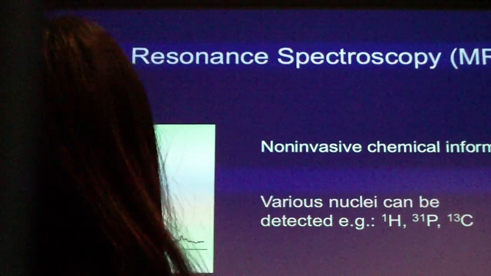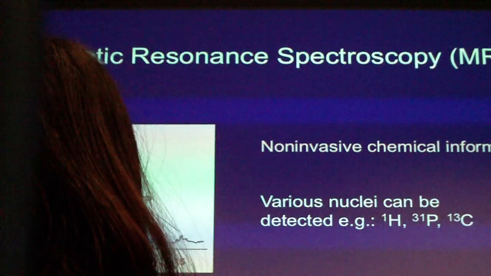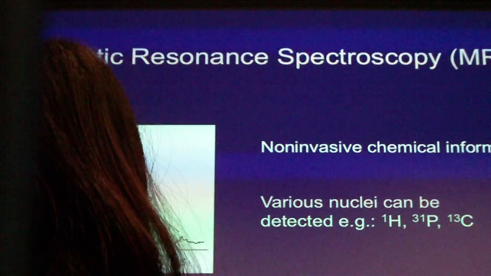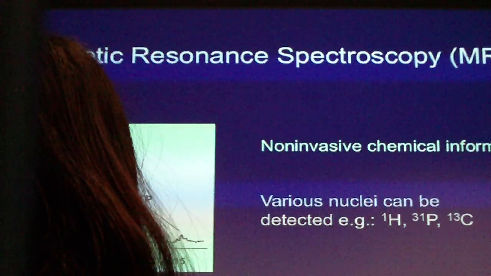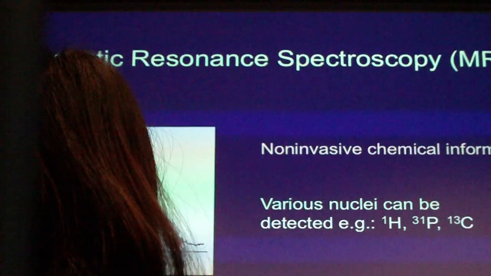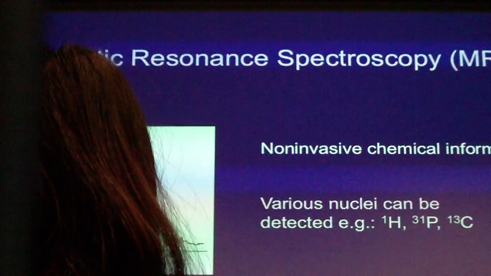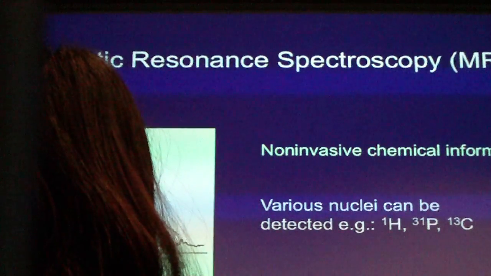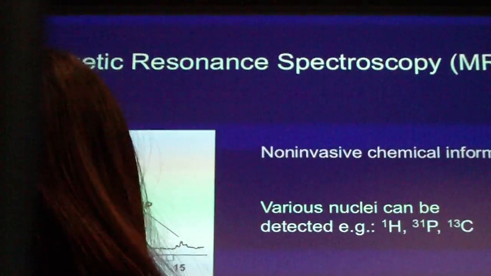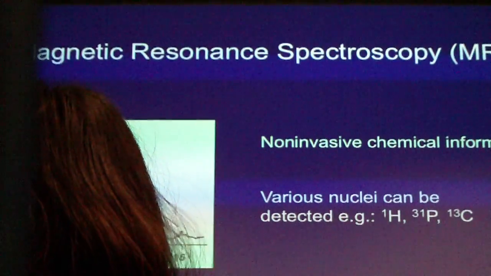And here you actually see a phosphorus spectrum of skeletal muscle. And you see that the highest peak you get from a phosphorus metabolite, phosphocreatine, which is an energy buffer, to generate ATP. These three peaks are the ATP peaks because it's adenosine triphosphate. So every phosphate group gets another peak. And here is the inorganic phosphate.